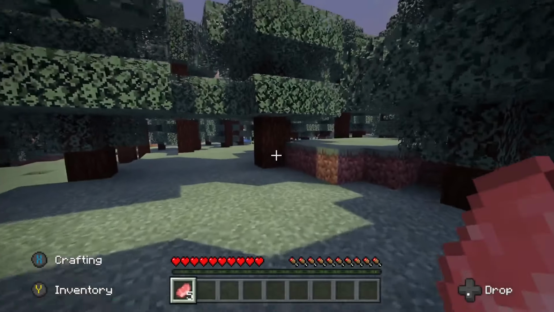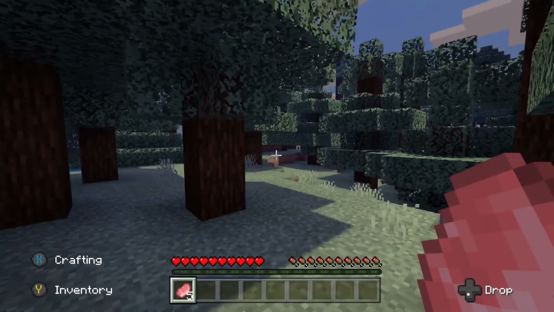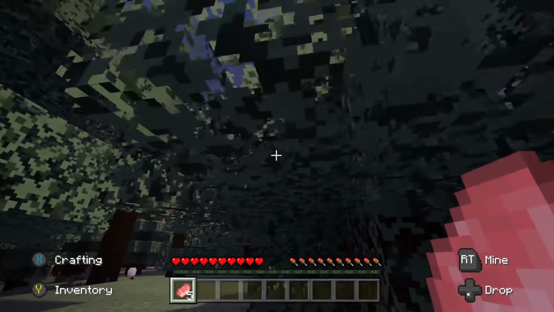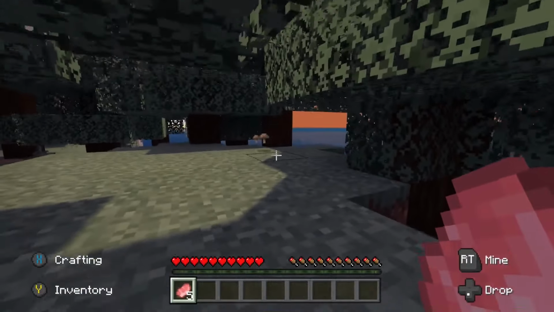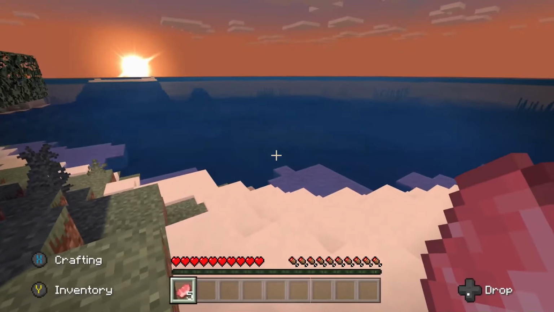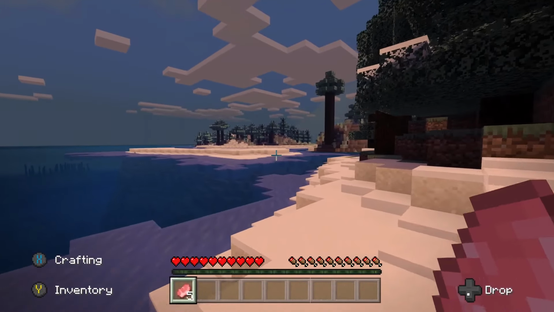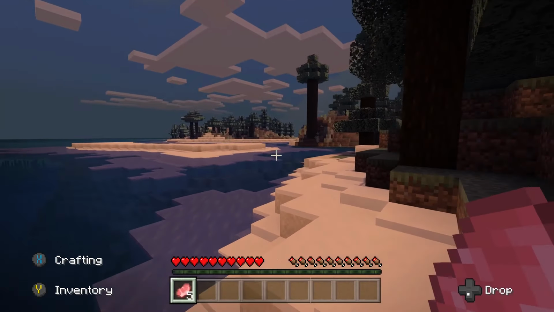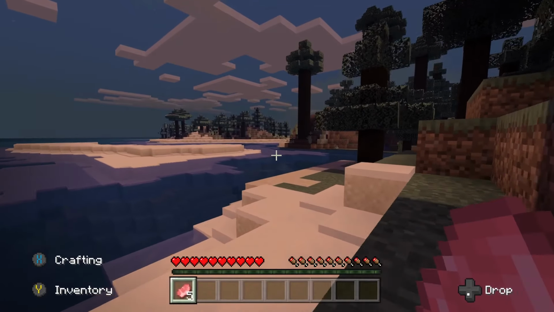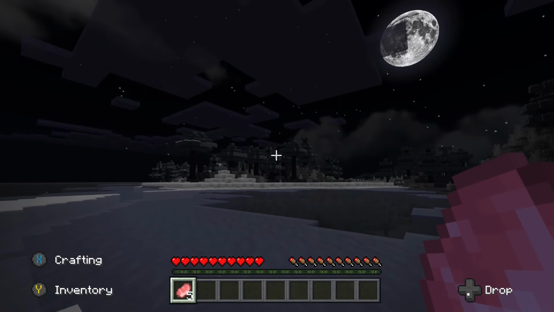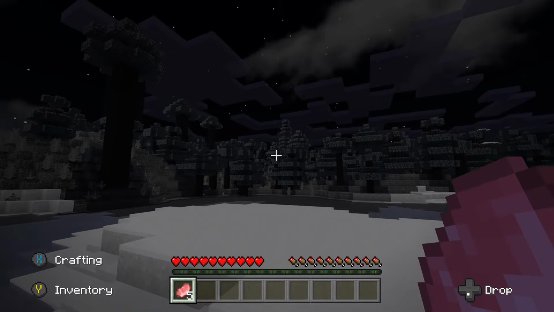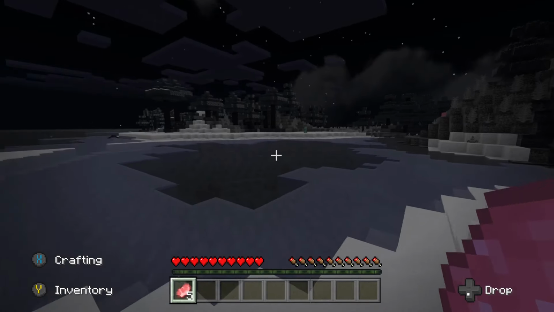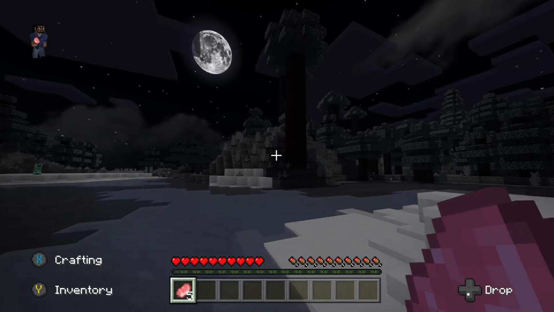Once you guys load in, you're gonna notice your Minecraft looks completely different. Not only are the trees gonna move depending on what and where the wind is blowing, but the water is also going to look way better than it did before, and the game is gonna look all around 10 times better. Now, that is basically all you guys have to do. As you guys can see, this drastically increases almost everything in the game. The water looks a lot better, the moon up there looks absolutely beautiful, and the trees look absolutely gorgeous.